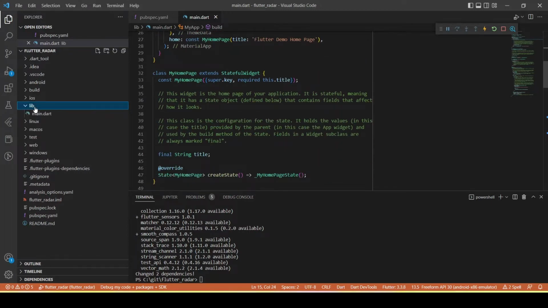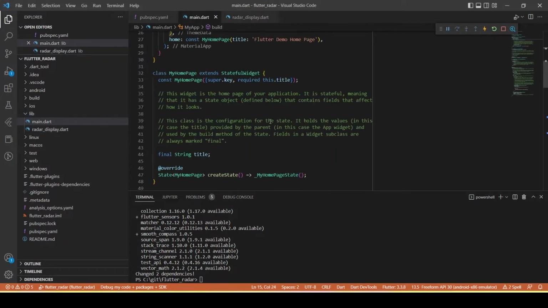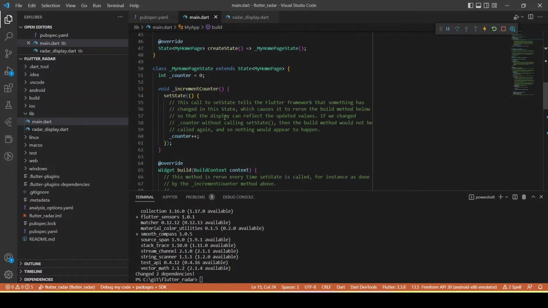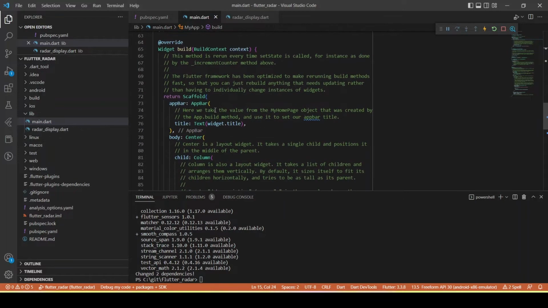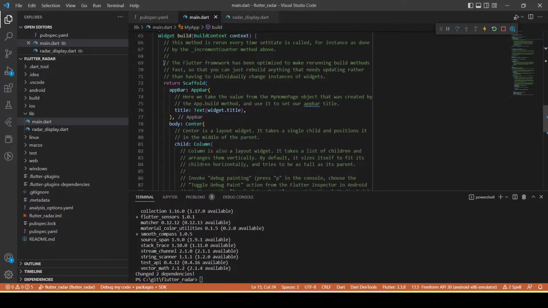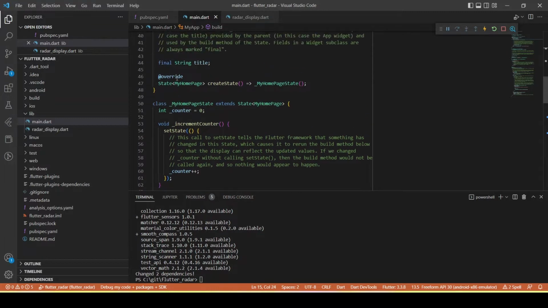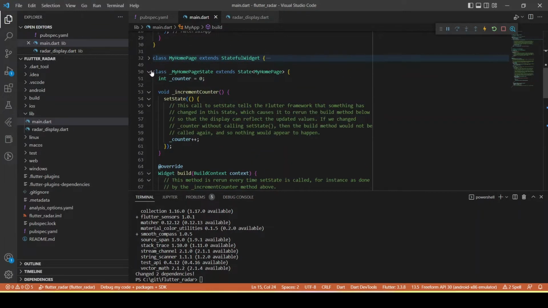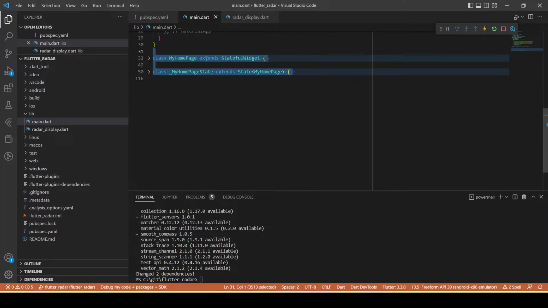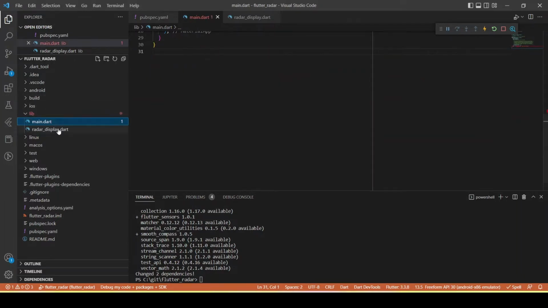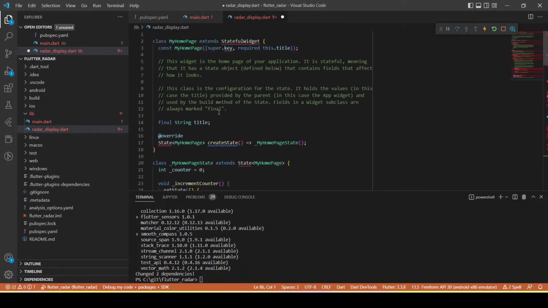So let's create a new file, radar_display, I'm going to call it. So that's the main radar component we're going to see. And I'm just going to cut all the boilerplate classes from the main.dart, and I'm going to put them in here just as a placeholder to use, so that I can riff off.